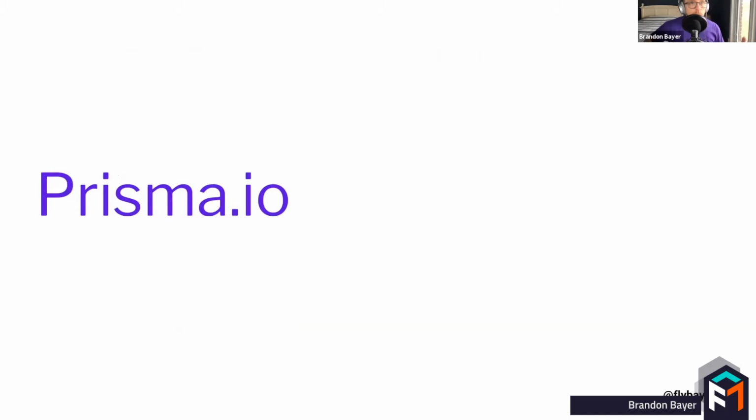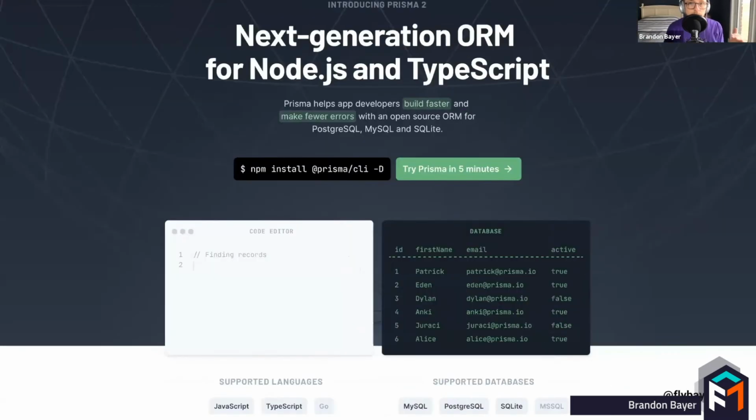All right, now let's talk about another key part. So Prisma is a next generation ORM for Node and TypeScript. And of course, it works with plain JavaScript as well. Prisma 2, this is specifically Prisma 2. Prisma 1 had a GraphQL and some other stuff. Prisma 2 is a kind of a stark departure from Prisma 1. So forget everything you know about Prisma 1, if you know anything about it. And Prisma 2 is the new Prisma.